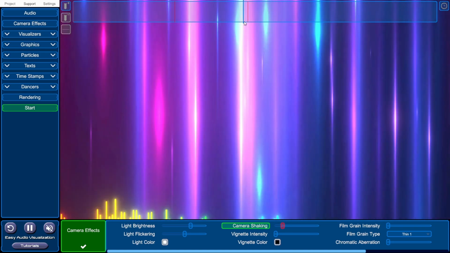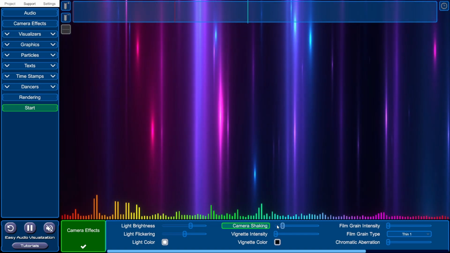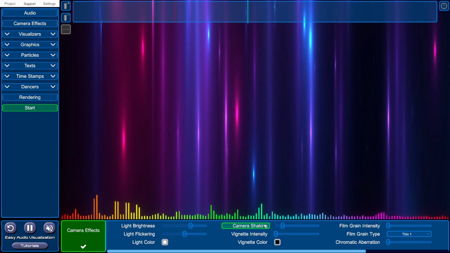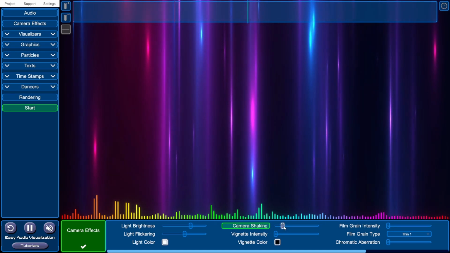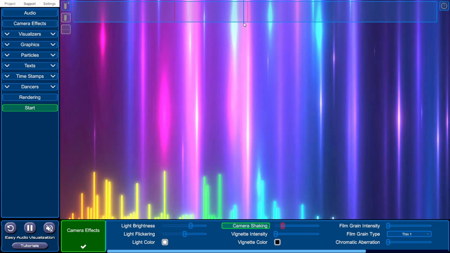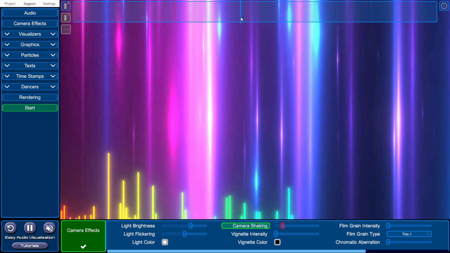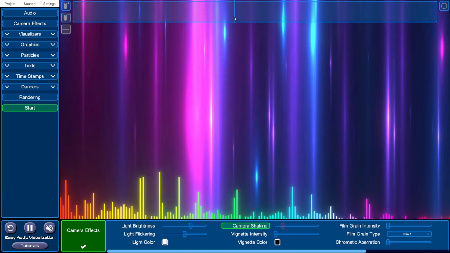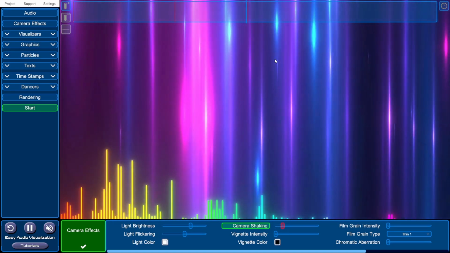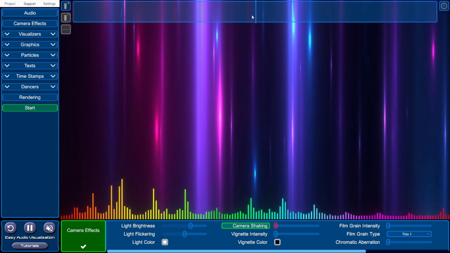So now you can see if I hover over this one is now selected and this one is not because it's red. We're still obviously using the camera shaking parameter because this has been selected in green. So I'm now going to turn this down so it is completely at 0. So now what will happen is in the project, the value of this keyframe will be active until we reach this one, and then it will suddenly become nothing. So let's play the project. You can see the camera shaking, and now all of a sudden it goes back to that new value.